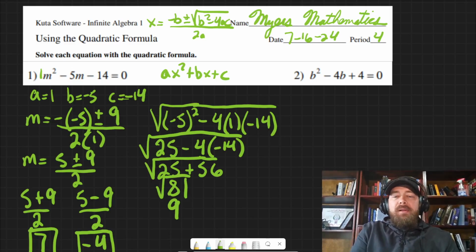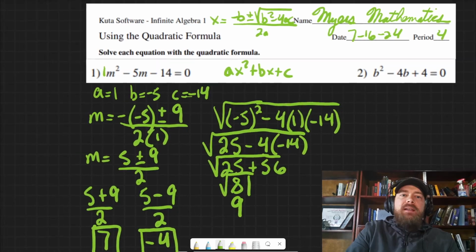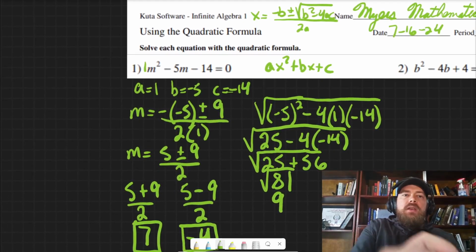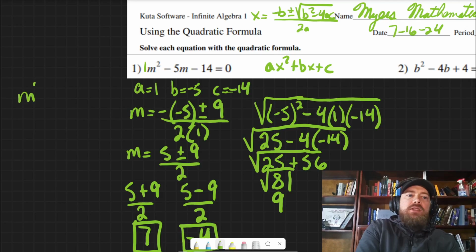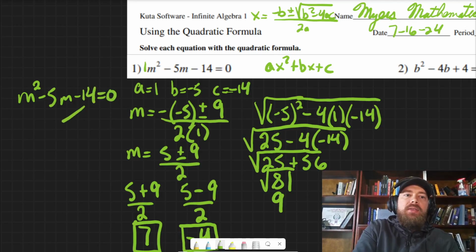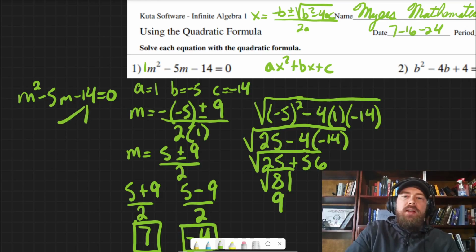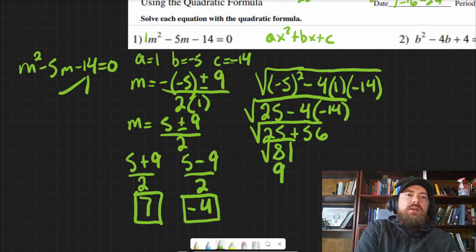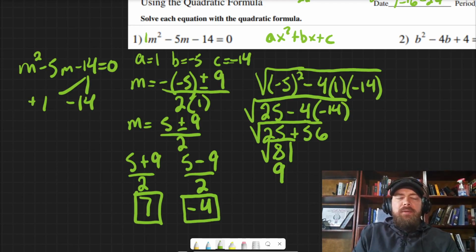If you wanted to plug them in and check them, we can do that. Let's actually do that off to the side a little bit over here. You can't always factor the normal way, but I think you can on this one, because these numbers are nice whole integers. So we want two things that multiply to 14. 1 times 14 is positive 14. I need a negative, so that would make negative 13 if I put them together, 1 minus 14. But that doesn't make negative 5.